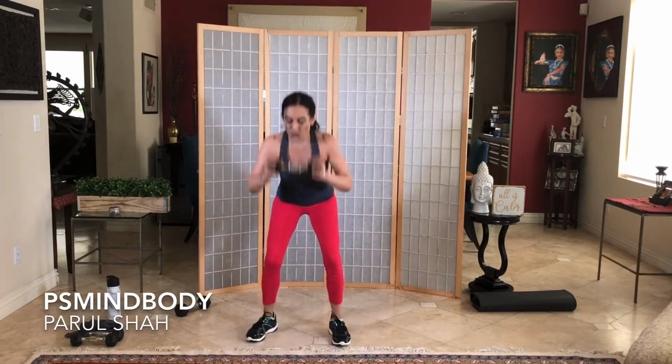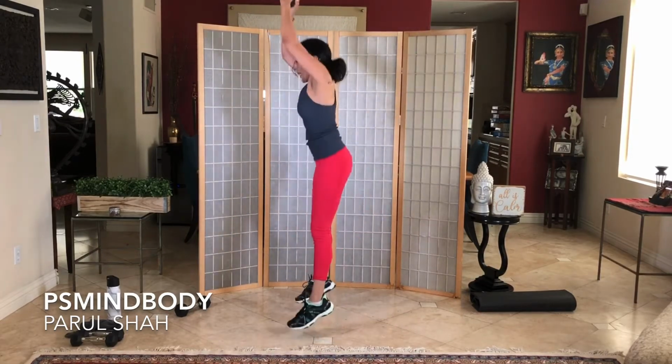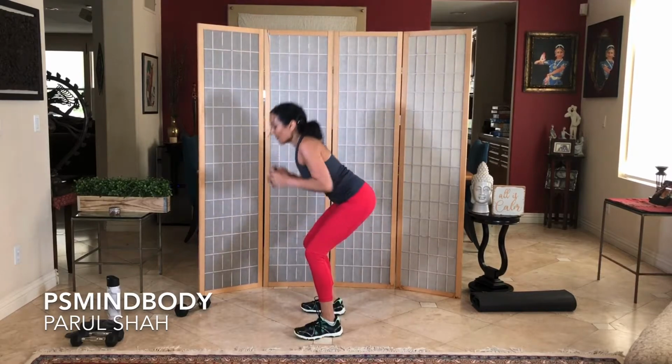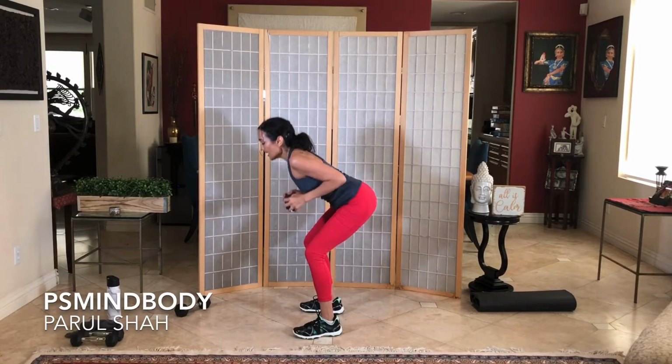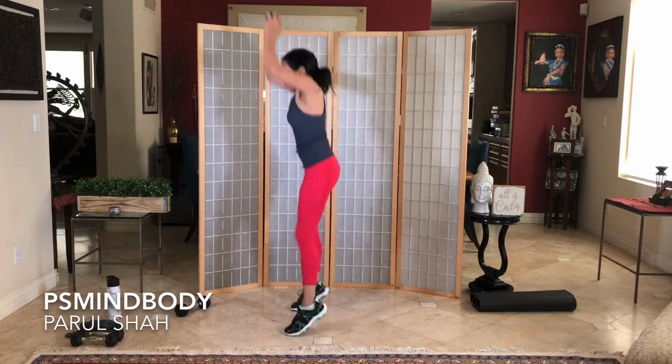So it's one motion, all the way down. Press, and press, and press. Woo! Remember your options, you could stay here. You could stay here, just stay here like this. You can just come up and down, or let's do it, 10 seconds to go.